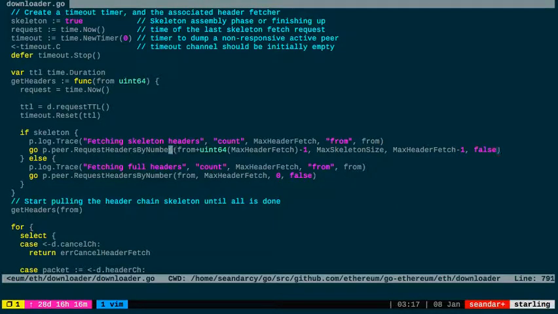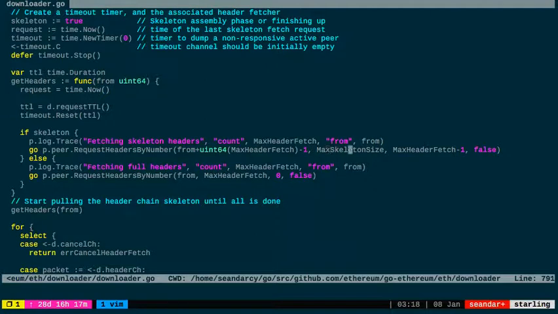And the difference, like, okay, so you got your peer and you made the request here. So this actually sends out the request. So the peer saves all the IP address and stuff for your peer, and then you call this request headers by number to get a header by number. So we've passed the from. It's really just calling that. We went through the peer file a little bit earlier this month for from. And max headers fetch.